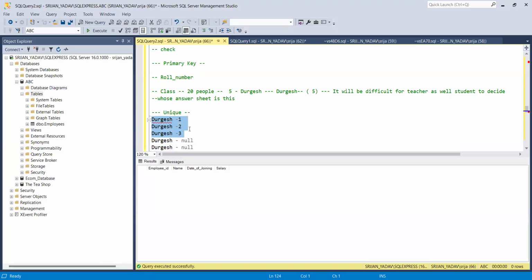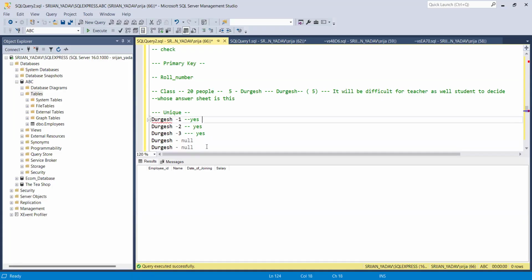So the teacher will call 3, will call 2, will call 1, and all these 3 will come and get their answer sheet correctly. But what will happen to the other 2, the 4th and 5th, the last 2?